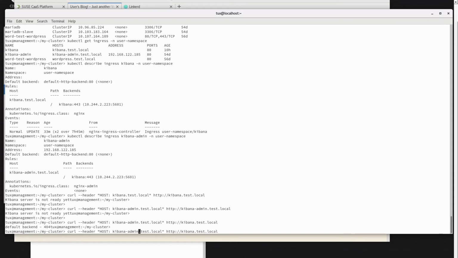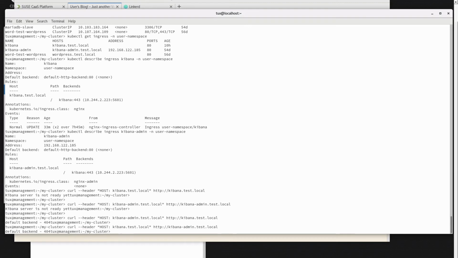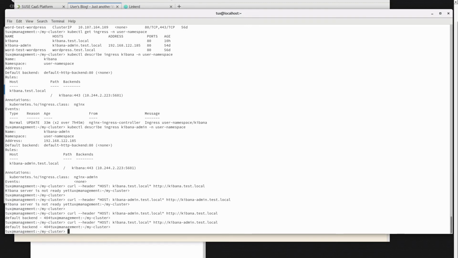Similarly, if I do the opposite here, accessing the test local, but via the admin URL, I will get the default backend as well. So here, I've demonstrated that we have a clear path, so still both paths, between the non-admin related Nginx ingress controller and the admin related Nginx to the same backend served by Kibana.